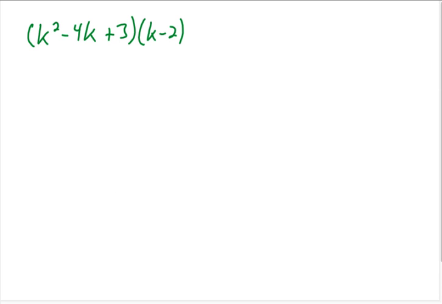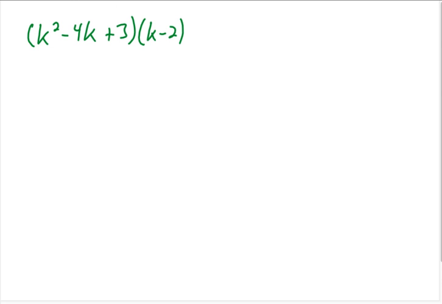And finally, here we have a trinomial multiplied with a binomial. The box method, we could use it. It might get a little confusing because we'd have to have 6 squares in the box, because if each of these multiplies to each of these, you should see that we'll have 6 outcomes, right? This times this times this, that's 2. Here's 2 more, and then here would be 2 more.